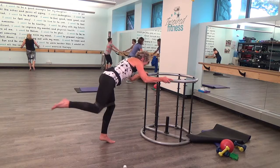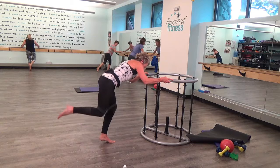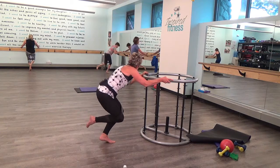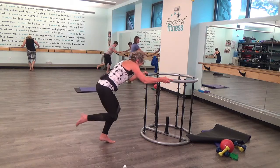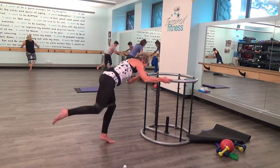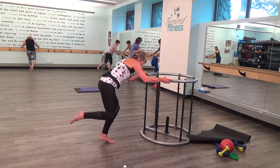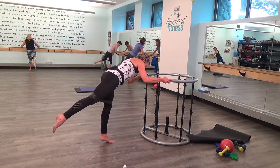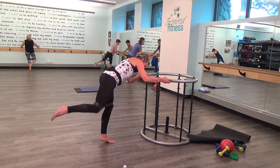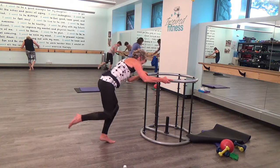And out. Squeeze that glute. Out. Out. Halfway there. Eight. Out. Seven. Out. Six. Did it go this slow last time? I don't remember, but it hurts just as much. Whew. Three more.